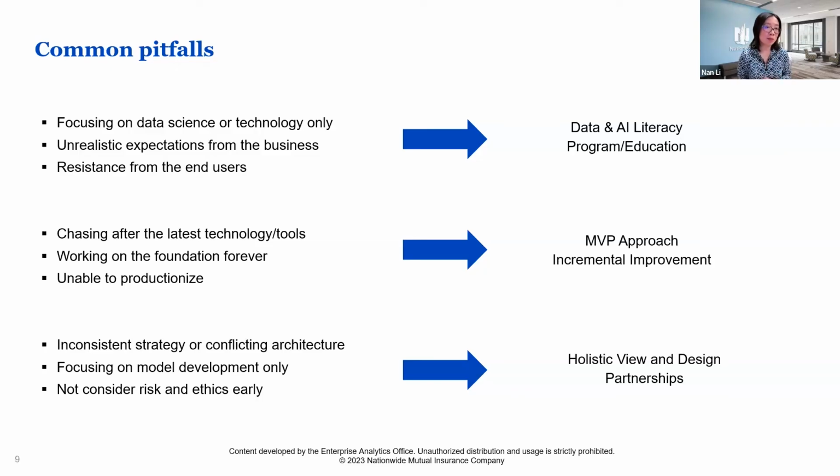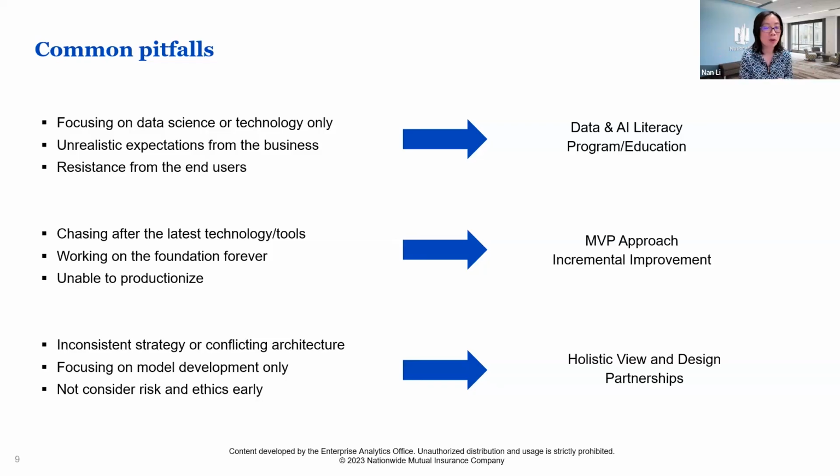The second type of pitfall I've seen so far is chasing after the latest technology tools. We've heard about ChatGPT, we've heard about large language models, we've even heard about the metaverse. Do we have a use case for that? I don't want to have a hammer and then try to find a nail. We want to meet where the business is. That's how we talk about it: you look at the business model, your maturity, and decide what is the right solution for your own situation.